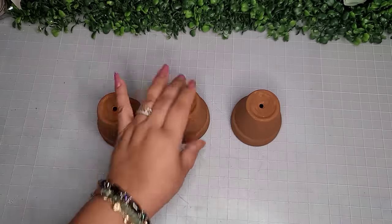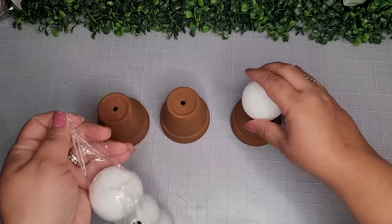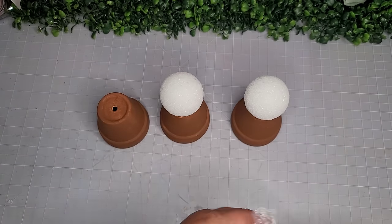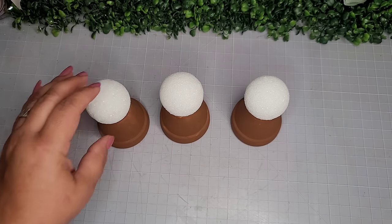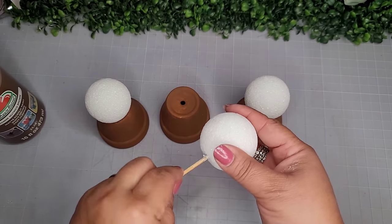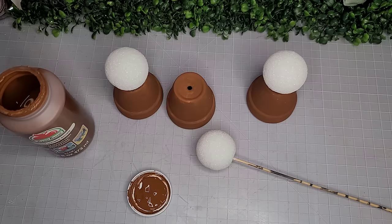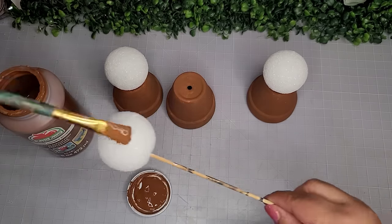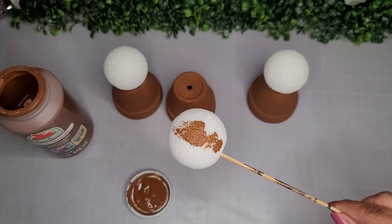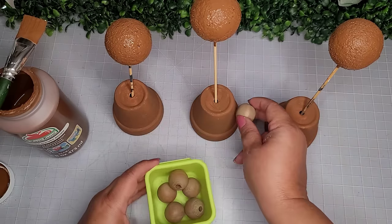For DIY number 6, I'm going to take the other 3 pots, and I'm going to take some smaller styrofoam balls from the Dollar Tree. And you could actually use ping pong balls too, which I was going to use, but my wonderful grandson decided to play with them. So here I'm just going to place them on a bamboo skewer to paint them easily. And I go and do a full paint job on them with the nutmeg paint. Here I'm allowing them to dry.